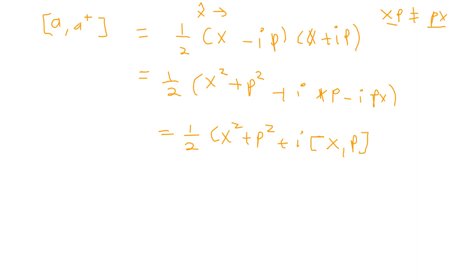This gives you half x squared plus p squared plus i times the commutator of x and p. And in the terminology called first quantization, you have to say that this commutator of x and p gives you i h bar. So you've quantized, you've promoted the variables x and p into operators, and they no longer commute, and then this commutator gives you i h bar. So this gives you half x squared plus p squared. This commutator you can compute, it's i h bar, so you end up with minus 1.